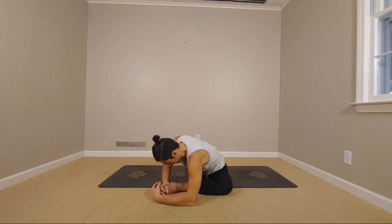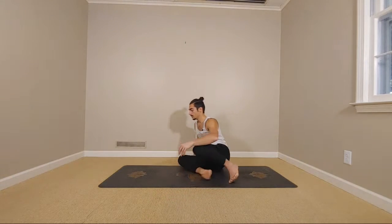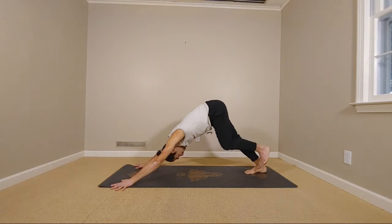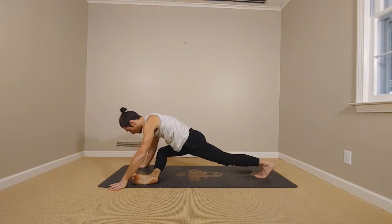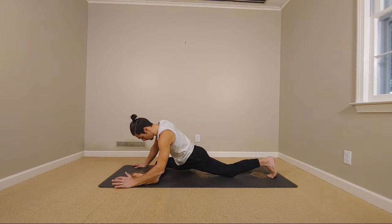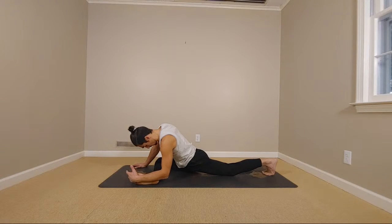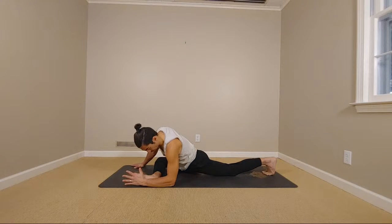Okay, and release. We will switch the sides when you're ready. Again, you're going to try to line up a little bit so that your front knee is a little bit more centered than perhaps it usually is. The back thigh turning in, I use the back toes tucked in to position that. And a little bow over.